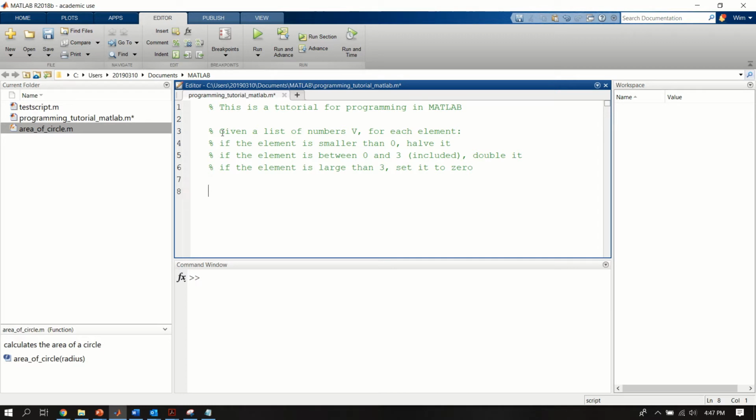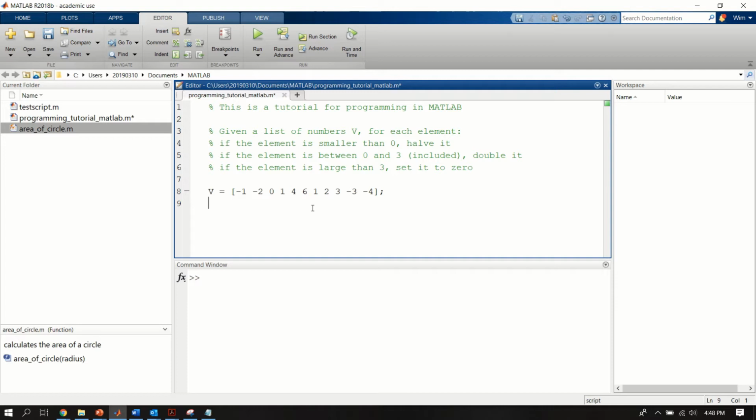Okay. So let's start with a list of numbers. I just type some random numbers. So we have our list of numbers v, this vector of numbers v. And now we want to do something for each element, so we have to loop over the elements of v.